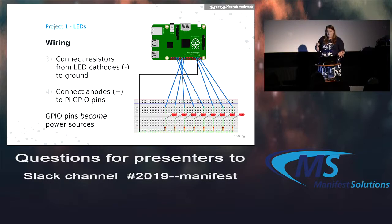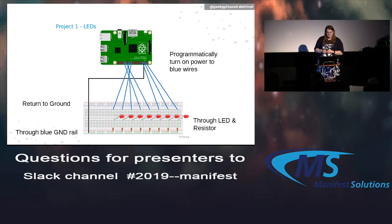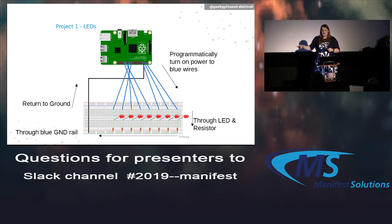And then, like I said, you need to make sure those resistors are in there somewhere. I think it's easiest to just wire the GPIO to the LED to the resistor to the ground. You can do it the other way, like GPIO, resistor, LED. Either way works. And remember that the gap in the middle doesn't connect, so it's easy to just plug the LED across that little gap in the middle. Our GPIOs will become the power sources when we're setting true and false to these output values. Yeah, so you can see with the arrows the flow of the electricity in this case.